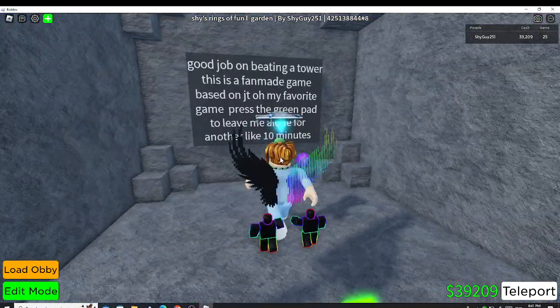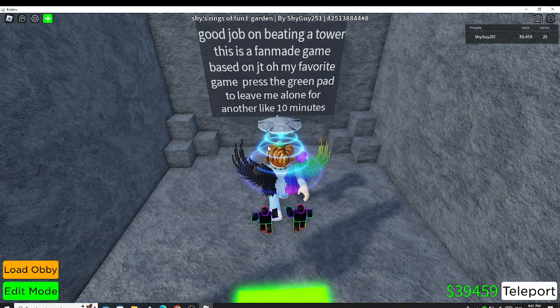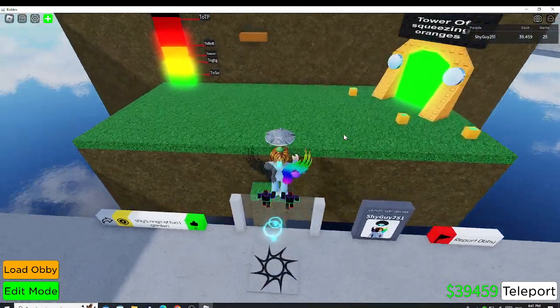I found the win room. Good job on beating a tower. This is a fan game, fan-made game based on Jato, my favorite game. Press the green badge to leave me alone for another like 10 minutes.